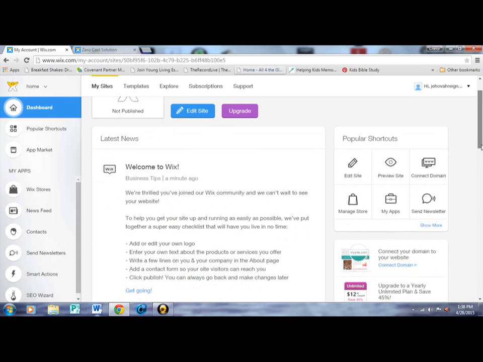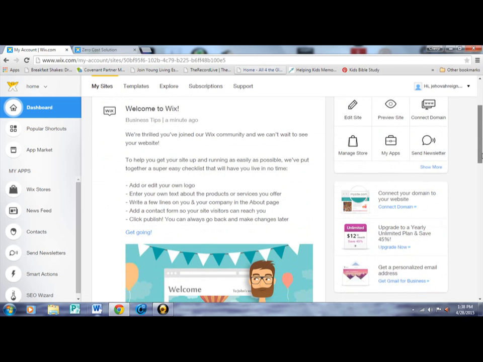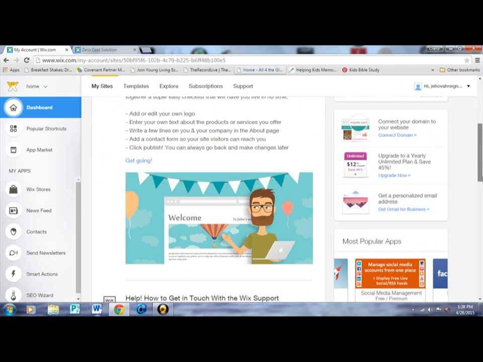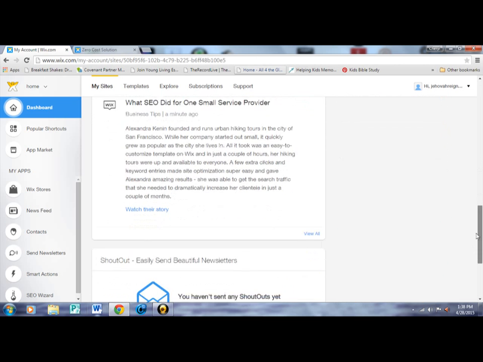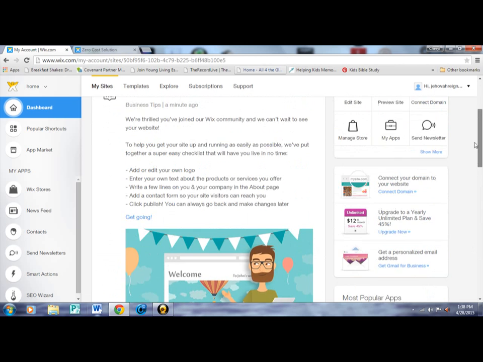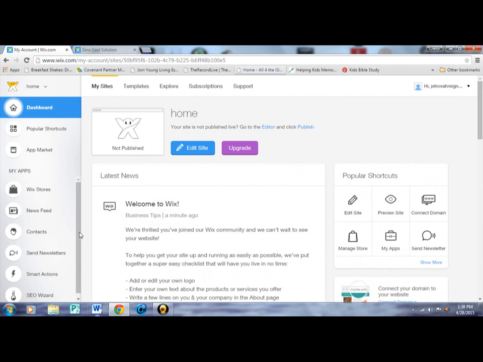And so you can see all the other different things that you can do with your account. It is a very awesome account. I would encourage you to go through and select everything and get the feel of everything. Literally anything that you can possibly imagine that you would desire to do, Wix has the capability to do it.